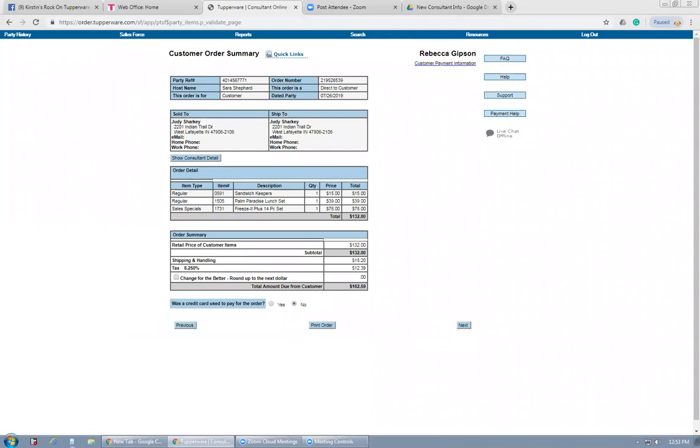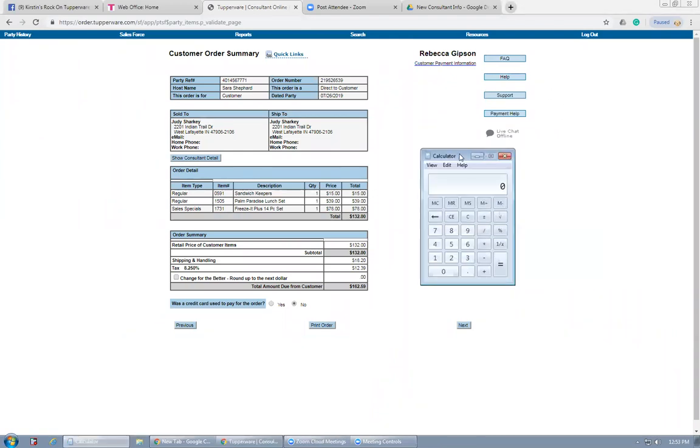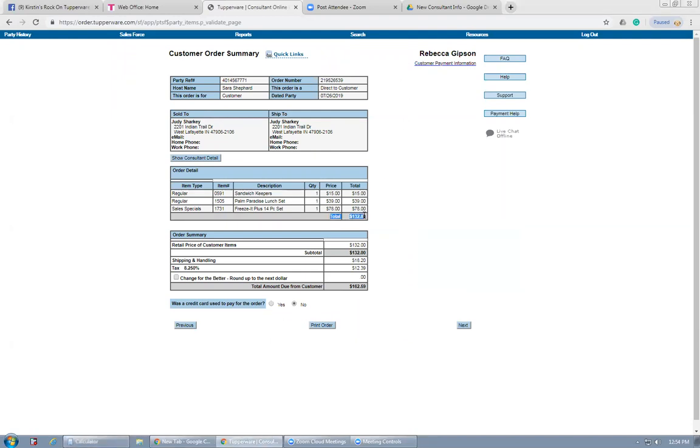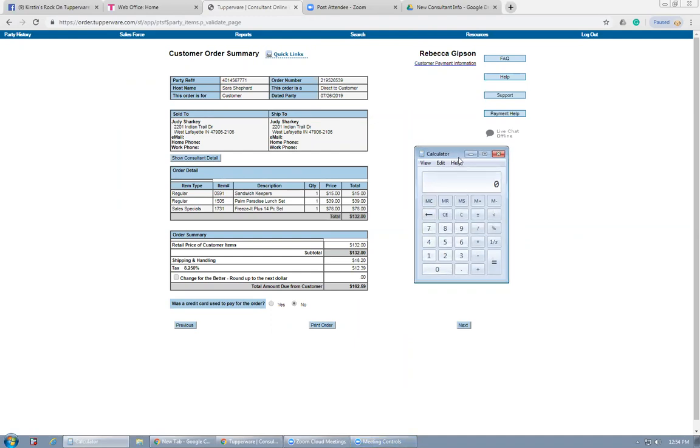For a discount, I'm going to go over this quickly. If you're good at math, you might catch on to this. If not, we can always explain it later. Okay, so for a discount, discounts come from you, from your commission. So say this person got 10% off. You want to make sure that that 10% is coming off of their retail total, not with the shipping and tax. We do not discount tax or shipping.